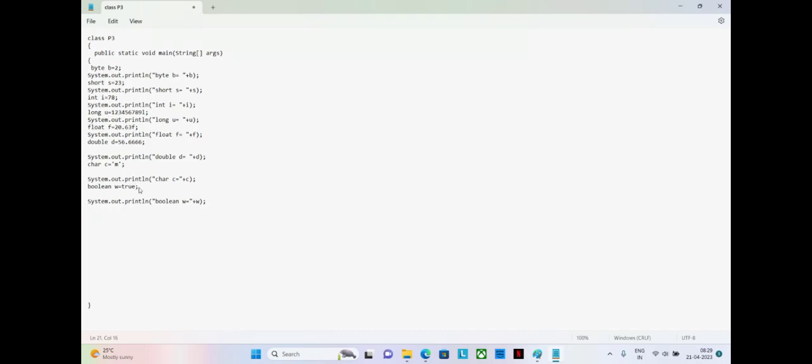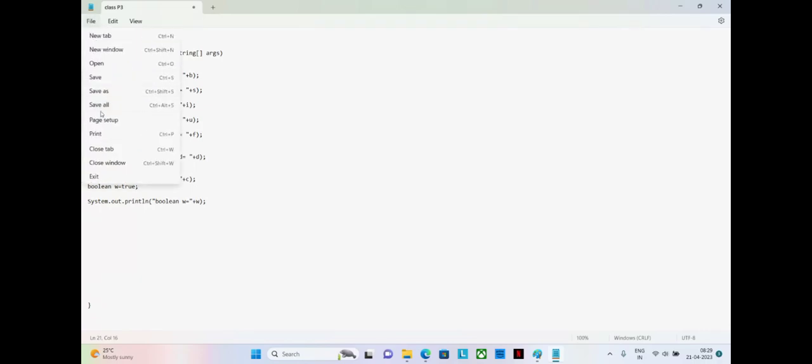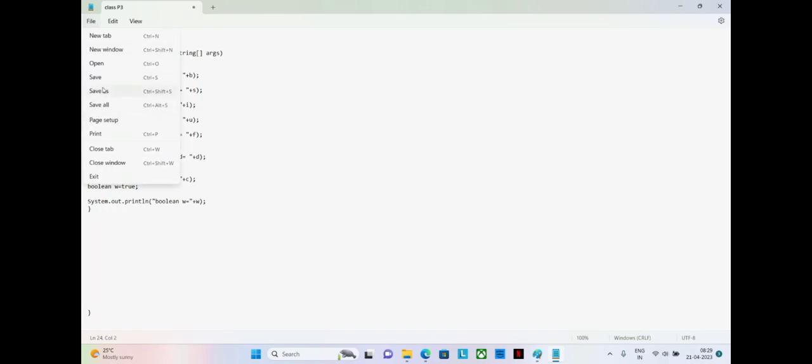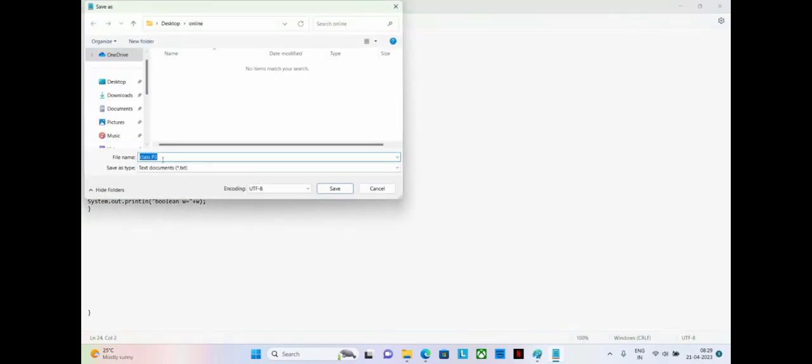Okay. Check, guys, if any other errors are there. No, right? No, sir. Sir, you have not closed the main method. Main method closing is here down, no? Okay, this is the block. Okay. Now let me save the program now. What is my program? P3.java.